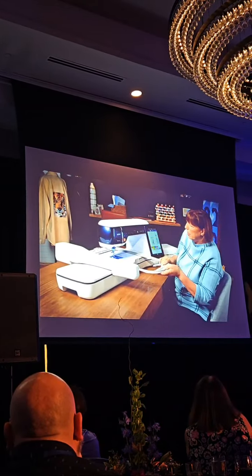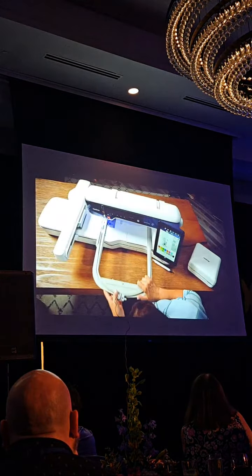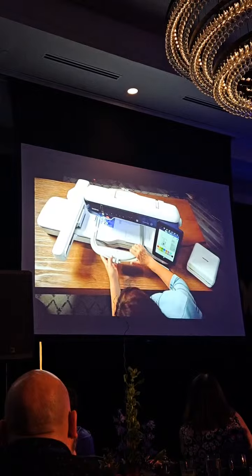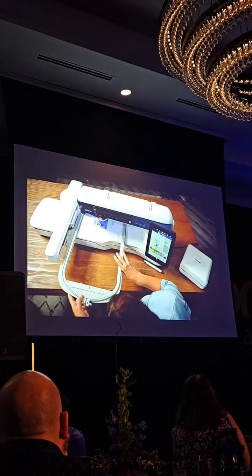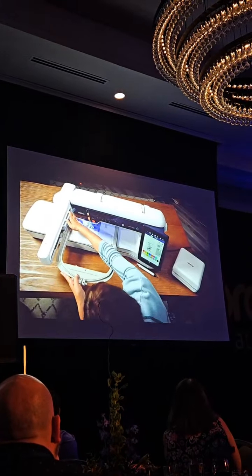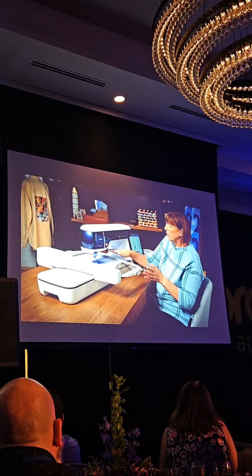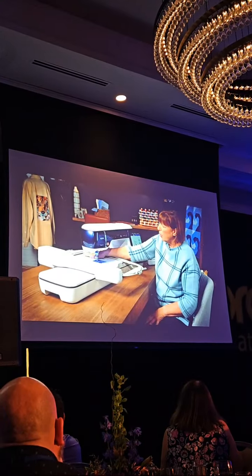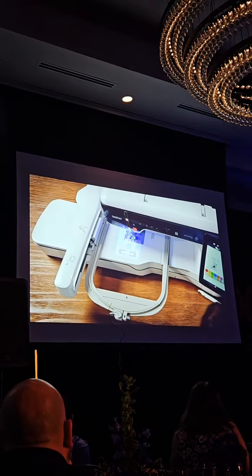When you're doing your design, look at wherever that hoop is, it moves it around, and see how that support table holds this up? So wherever you are in your design, your hoop is held flat. And we all know that when your hoop is held flat, the embroidery stitch out comes out to the quality that you expect. So that's a great thing. So just hold this up and have all your stitching come out as beautiful as possible.